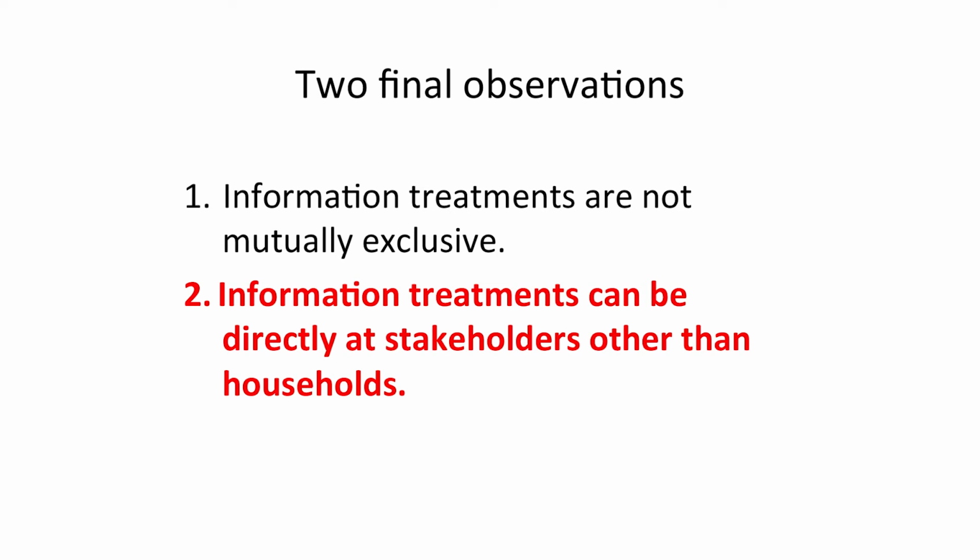Second, it is important to recognize that information treatments can be directed not only at households, but also at other stakeholders in the sector. For example, the United Nations initiative to declare water a human right is targeted not only at households, but also at donors and national governments. Our donors often try to provide information to government officials, especially those in the Ministry of Finance, to convince them to increase budget allocations to the WASH sector. Or information on household demand for improved WASH services may be conveyed to private sector actors to convince them that a market exists for innovative new water treatment technologies.